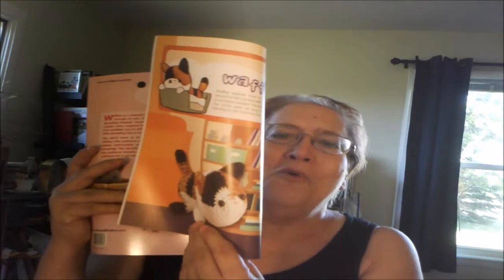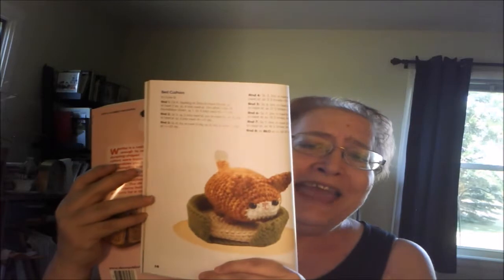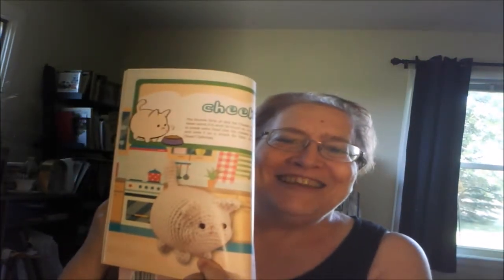Then this one is Waffles. Oops, sorry. Waffles. Little calico cat. Waffles is so cute. And then, of course, we have a finished picture. Cats need cat beds. There's Tater in a cat bed, and they have the directions for that. So cute. Cheeks. Look at those little budgie cheeks sticking out there. Oh, if you did that in pink, you could make it into a little piggy. So cute. I love all of these.